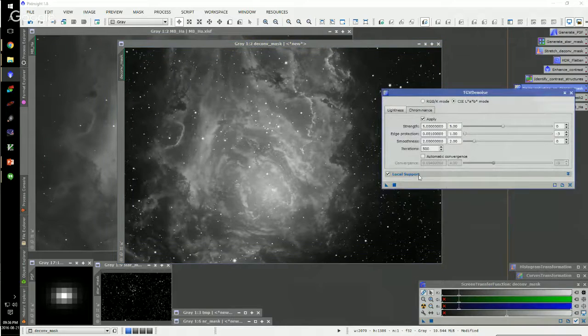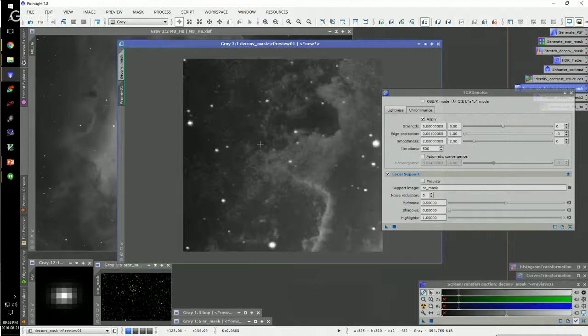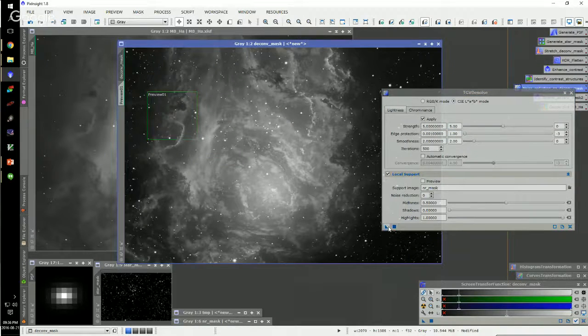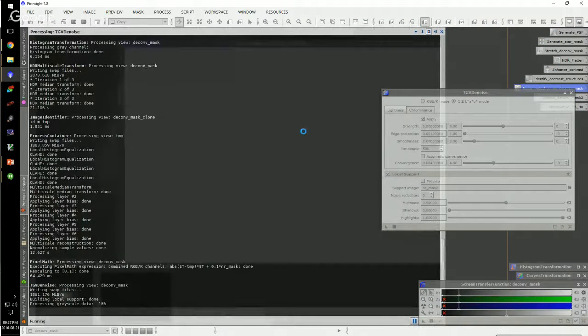So this is where I use the TGV denoise. Again, I would define a preview. So click on the preview and select an area of high contrast, maybe something like this. Then I would do my processes on here, changing the edge protection and strength and stuff until I get something that I like with this data. I'm going to go ahead and run this on the full image.